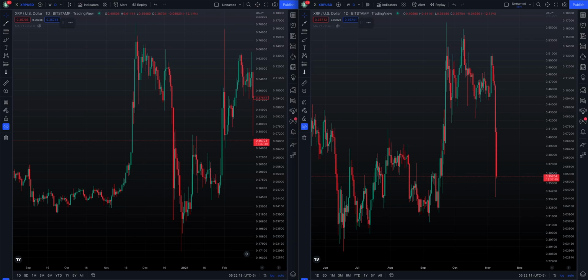Just wanted to share how similar these moves are for XRP. And if you look back on the chart, you can notice some things. So let me know your thoughts on this. Not trying to create any fear by any means, but it's hard to ignore the similarity of the charts if you look back for XRP, and potentially it's taking place once again here. And if history is any guide, we could be heading lower, definitely below that 30 cent into the mid to low 20 cent range. Like I said, I have a level at 26 cents. But who knows? Maybe yesterday was the bottom, and we'll move higher from here. But just wanted to share what happened in the past, and perhaps it's taking place once again.